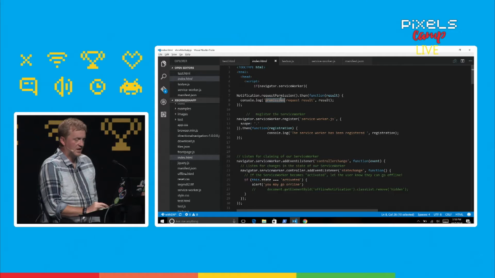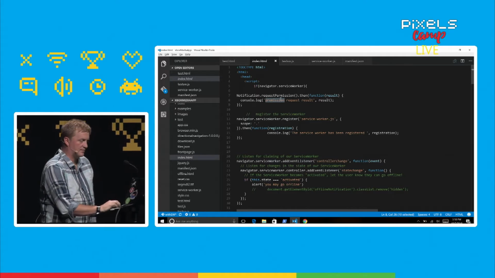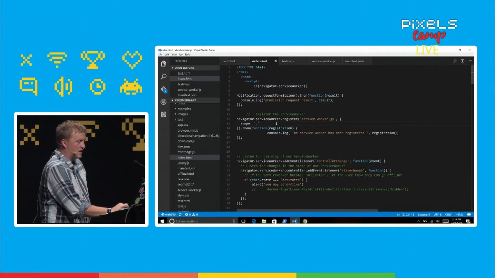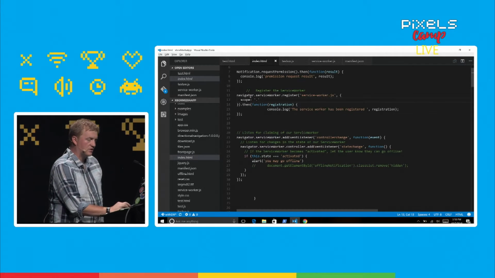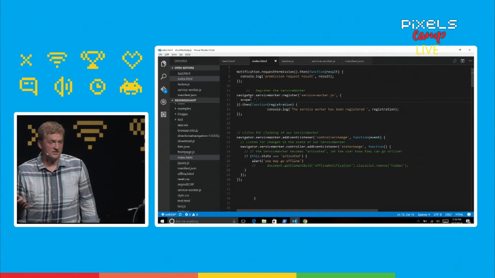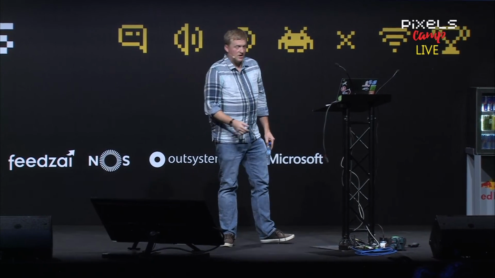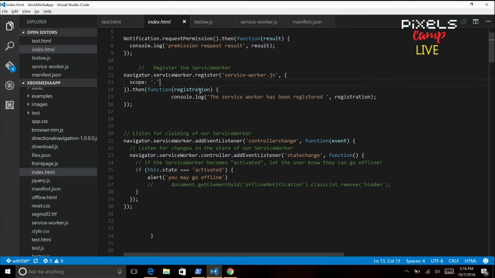So if service workers exist, the first thing I do is I ask for permissions. Okay, this is for my notification, so I do a notification request permission, and then I'll give a console log if I get that permission. Now this is where I get into the service worker. We showed the registration on the last example. This is the registration here. The service worker name is service-worker. And the scope is set to the entire domain. So anything that happens on this domain will be controlled by this service worker.